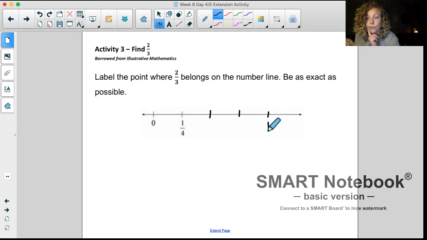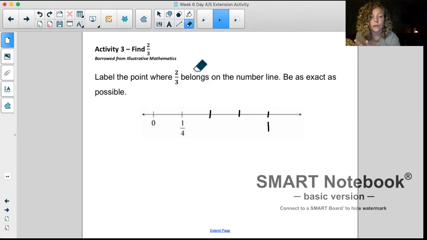Now I'm going to do something crazy. It's going to feel like it's not what we're used to doing, but I'm actually going to erase these 2 lines I just made. Those just helped me to figure out exactly where 1 would be, but I don't want them to confuse us. So I'm going to erase mine, and I want you to erase your 2/4 and 3/4 lines. Okay?